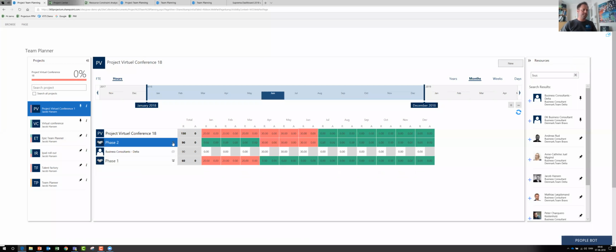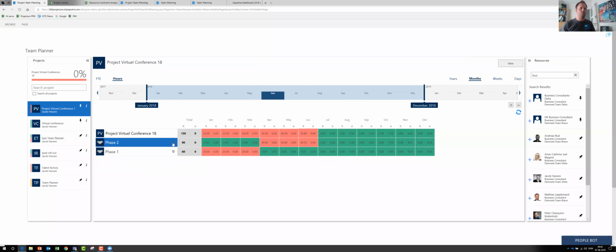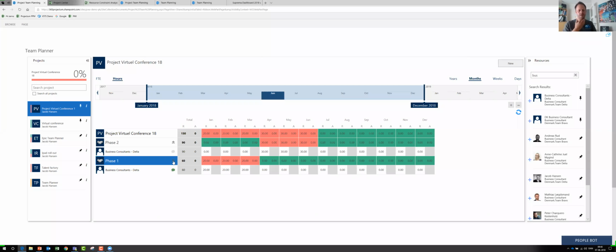Now I could collapse everything, and I will have a simple heat map where I have my problems. If you look to the very left, I can see a KPI with 0% because nothing has been allocated at all. So this is very simple: how a project manager in a traditional organization would create a request by searching resources, dragging them into the planning window, and then voila, it has been saved.